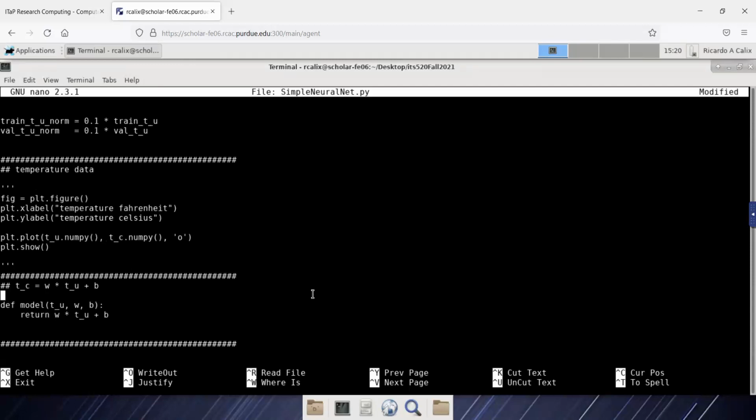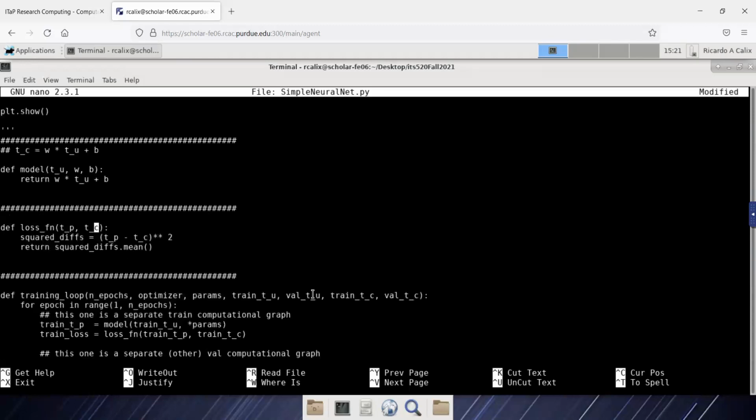And then after that, we had the model here. Remember, this was just a linear equation. However, now we're going to start playing with this. What's great about this is these two functions that I created, model and loss function, will always be there. What's going to change is what goes inside. That's a really nice system for a template because you always know, okay, I definitely need a model and I definitely need a loss function. But what does it look like for this particular problem? And in your arsenal, you will have all these variations of how to approach it. So we're going to have the model and the loss function.